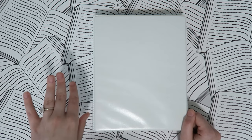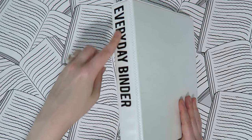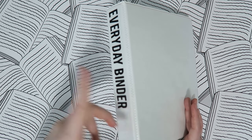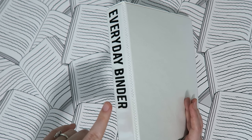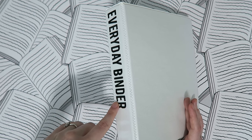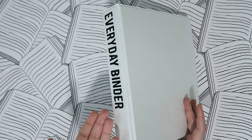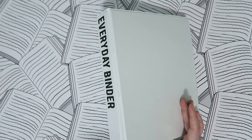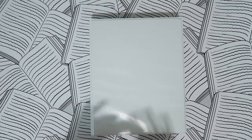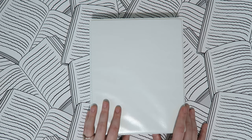I'll leave all my supplies linked down below so you can go directly to the one I actually buy. Other than the binder, I use my Silhouette to make an everyday binder decal out of vinyl. I've noticed specifically with these binders that if you use vinyl other than the Oracal 651, it will fall off. I walked into my office one day and half of my letters were gone — you couldn't even make out which binder was which, and all the letters were on the floor. I have seven binders total, two of them purely shop-related.